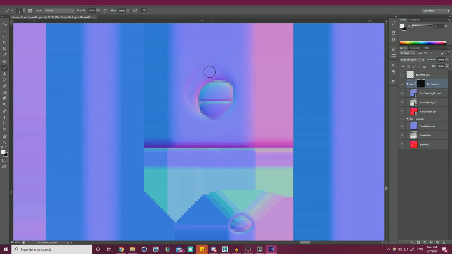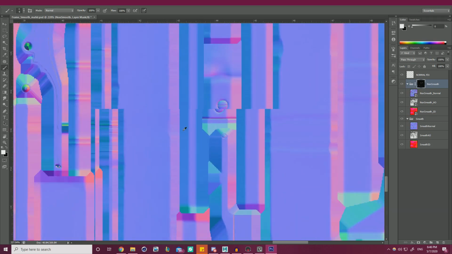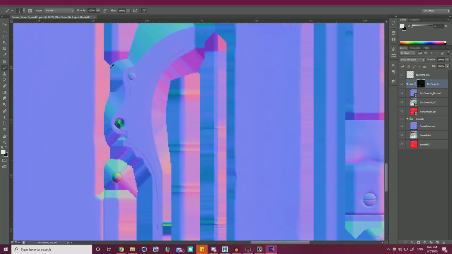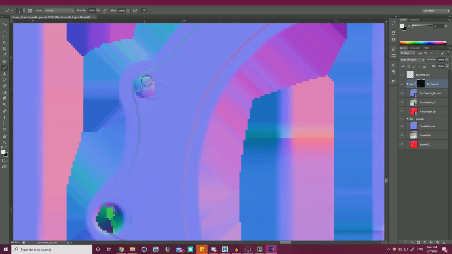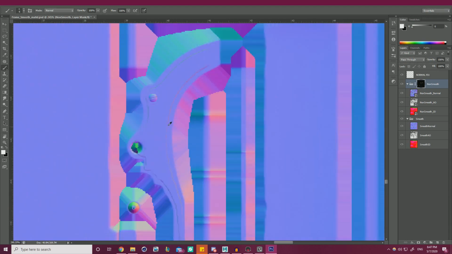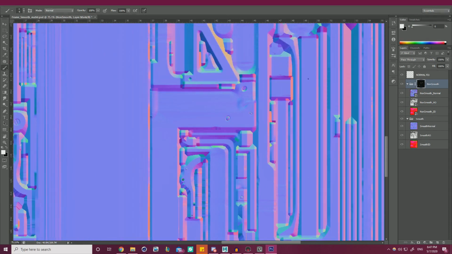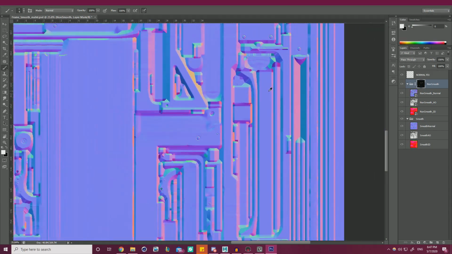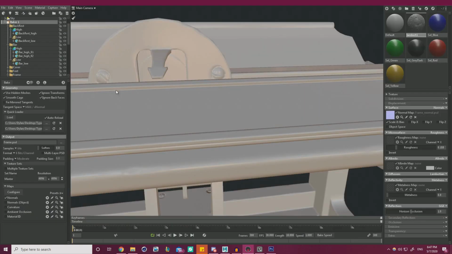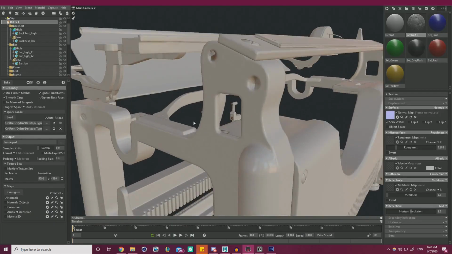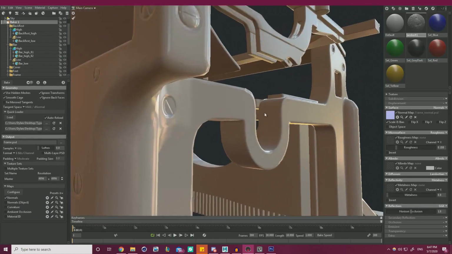This one's pretty solid to begin with, but correcting it isn't going to harm anything. This is too small, I'm not going to work on that. These are interiors, so the likelihood of anyone seeing this is pretty low. And I think that's it. Now, there's one thing I do want to check out before moving on.